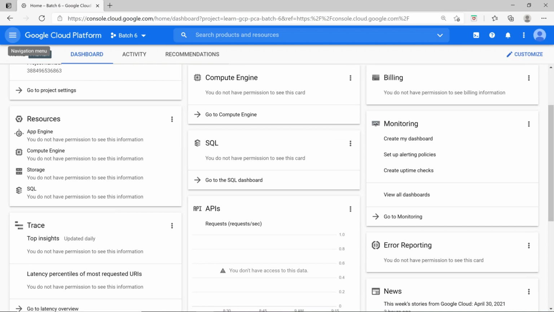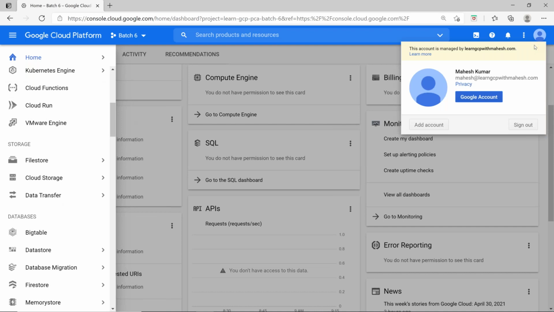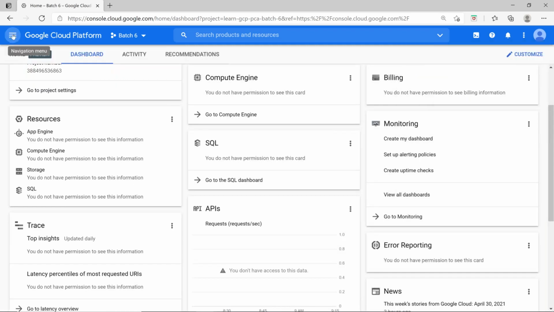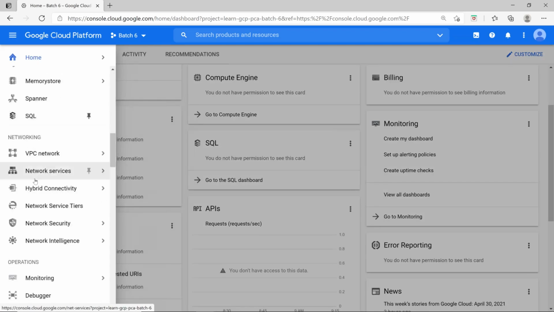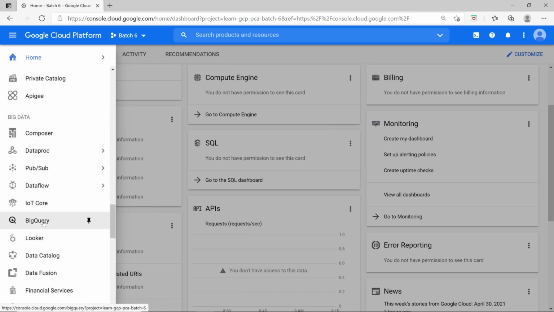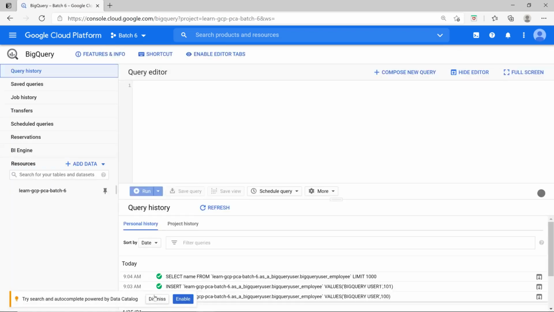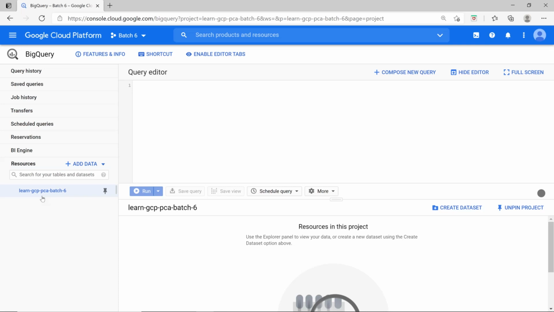So let me just see what I can get to know. I have logged in as Mahesh. So if I just go to my BigQuery, you'll be surprised to see what happens. So it does not even show that you have a data set, folks.